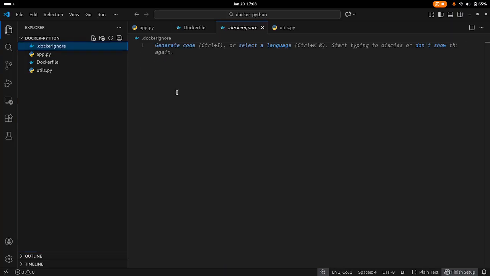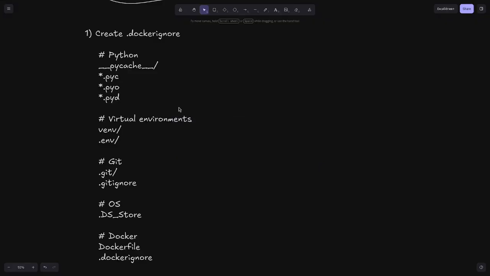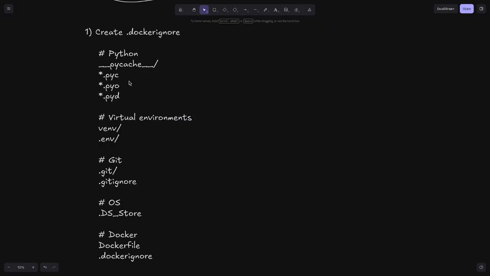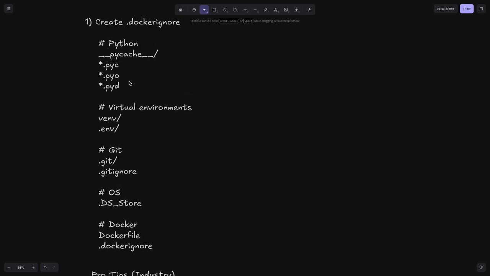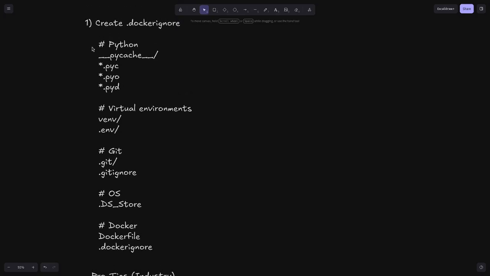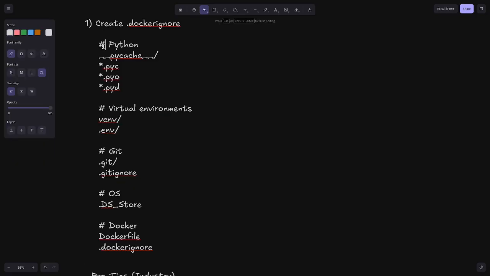Now what contents should we put inside the dockerignore, right? Here we are back to our notes screen, and you can see what contents you should put inside the dockerignore. The first thing is the Python section.